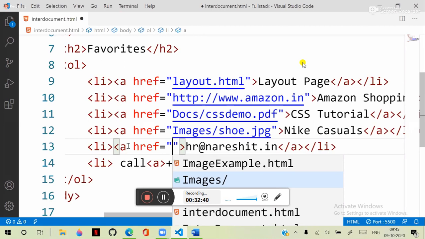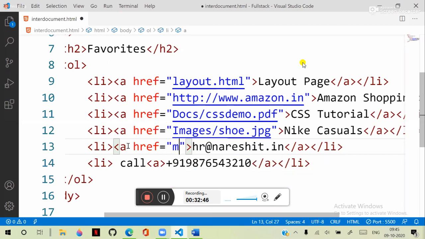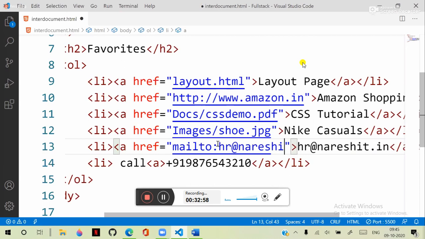How to open that email client? In that href, you have to use mailto colon, and the same email address where you want to mail, hr@nareshit.in, like this. Now I will save this.